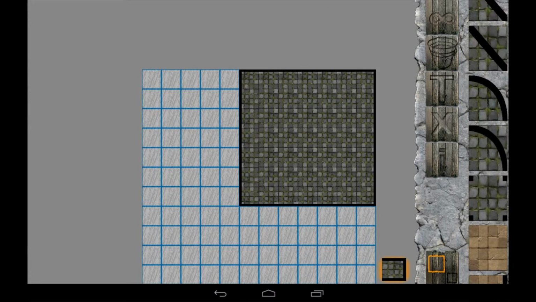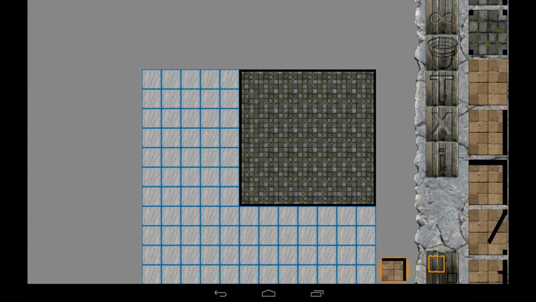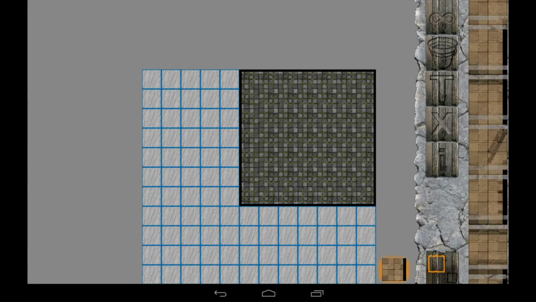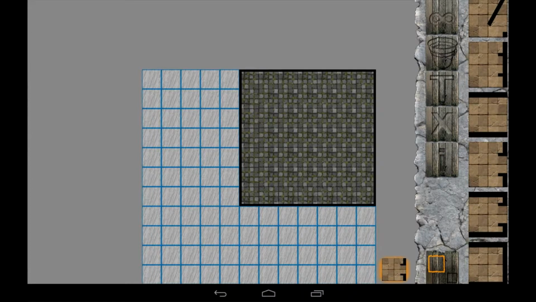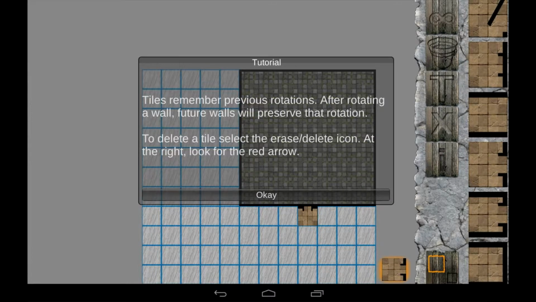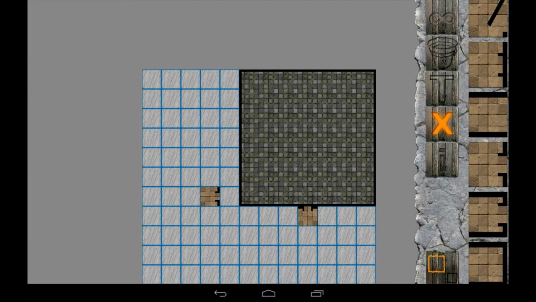Here we have a mossy wall, and I have this other wall here. I think we're gonna do something like this. And tiles remember the previous rotations, so that's important too.